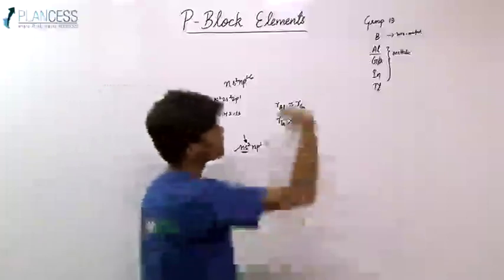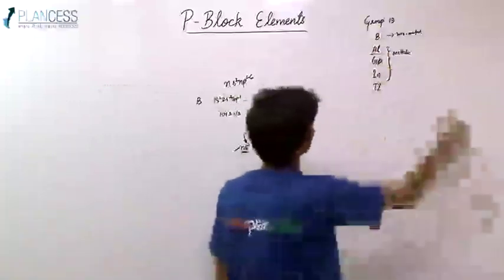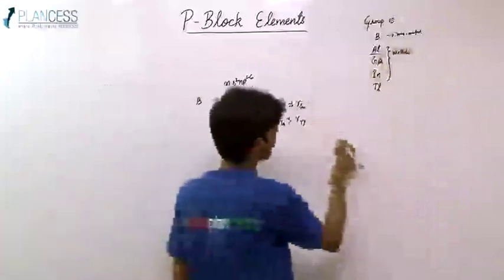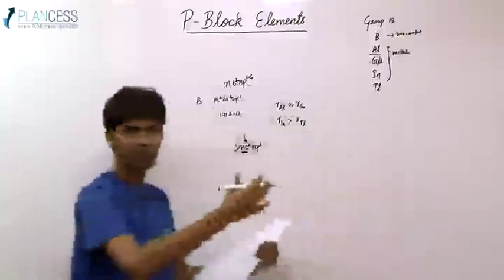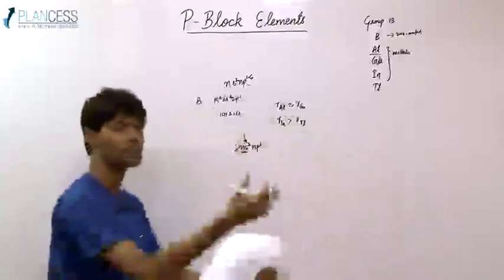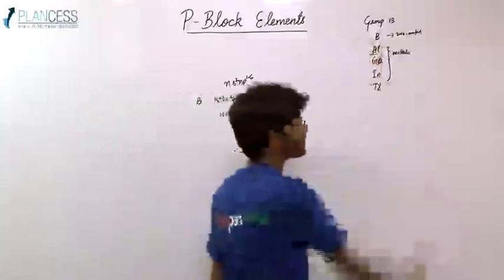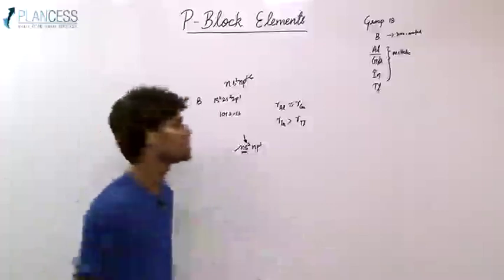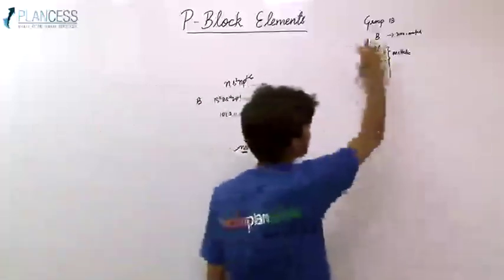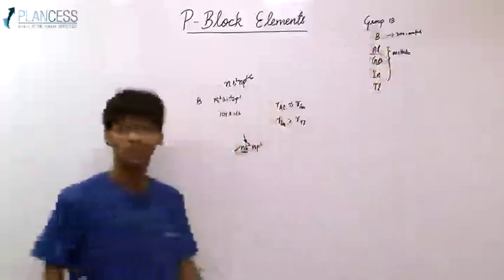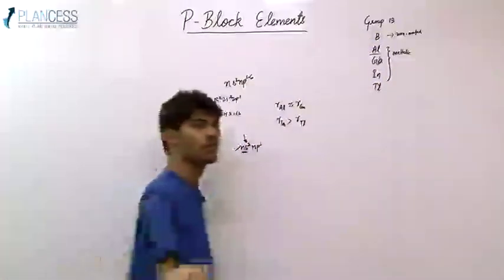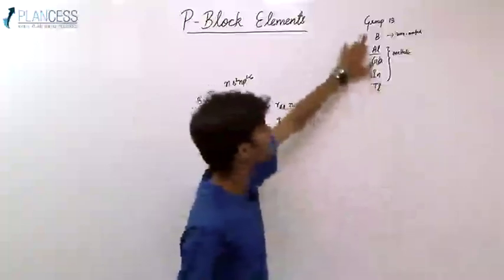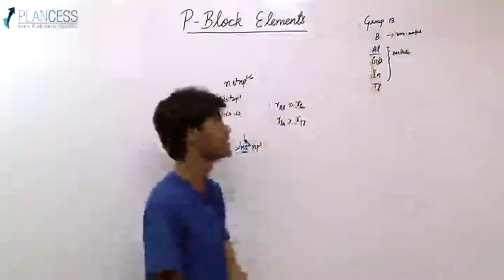Now talking about their covalent bonding, if they form bonds by sharing, there will only be 6 valence electrons, so they are electron deficient, so they can act as a Lewis acid. I told you earlier that a Lewis acid is one that accepts electrons. So it is an electron deficient species. All the compounds of this group will be electron deficient if we are following the octet rule. Therefore, it has a vacant p orbital, so it can act as a Lewis acid.